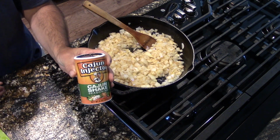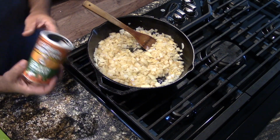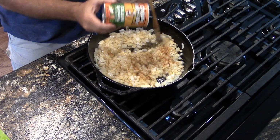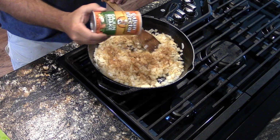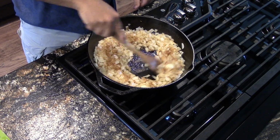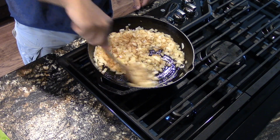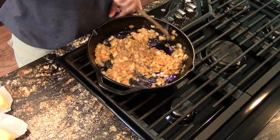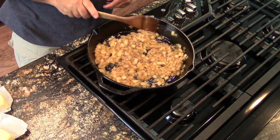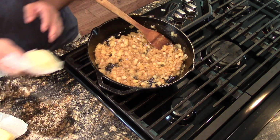With some Cajun injector, that'll add more pepper to it. Doesn't have as much salt as Tony's. Now I think I'm going to throw some butter in it. Throw a stick of butter.